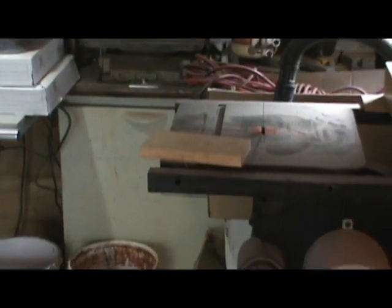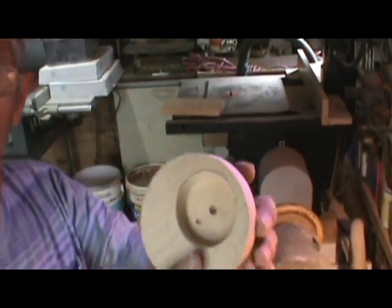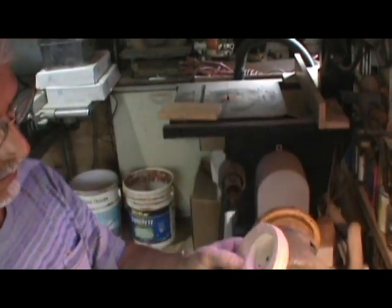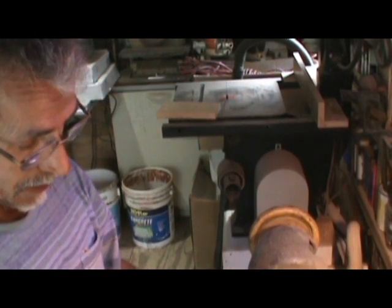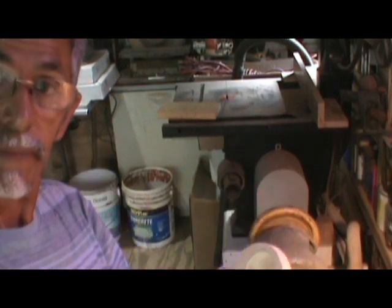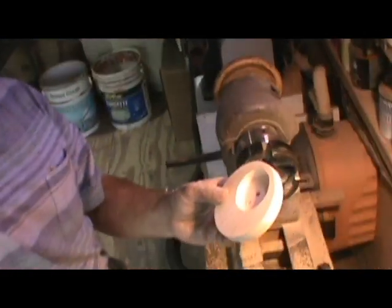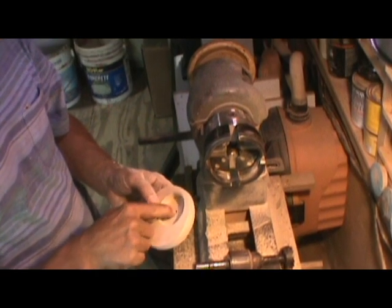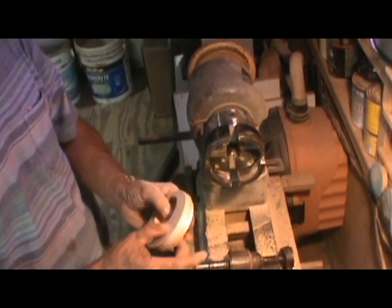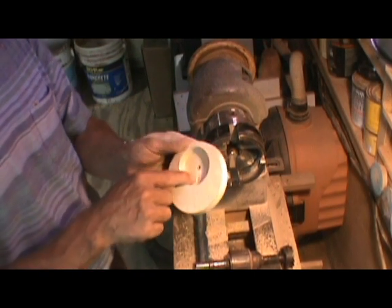After a couple of mishaps, what I got here right now is this with an offset circle. I need to make a circle that will fit in here. The center point right here is where the circle will spin, and the offset will be this part right here.